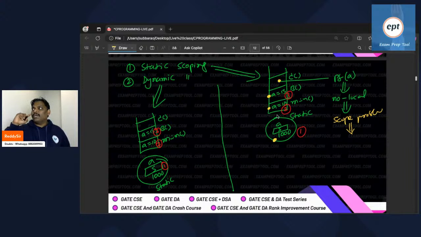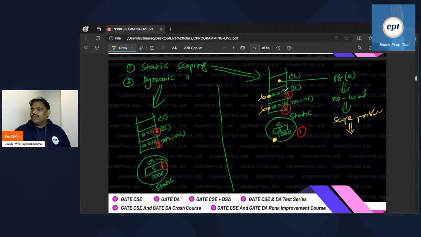But immediately the compiler knows, oh, I created one global variable A at the time of compilation. Compilation time is available. So now the compiler has to resolve it.